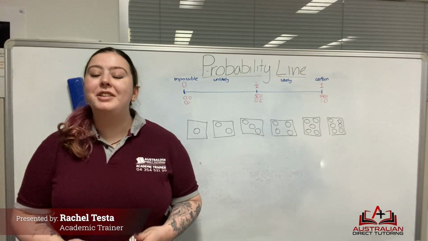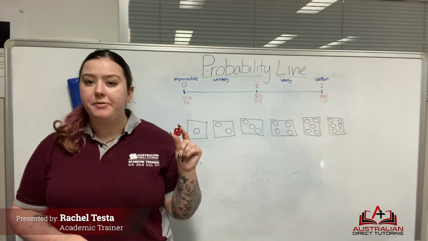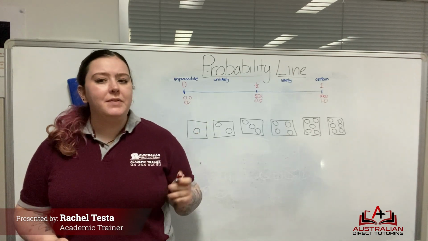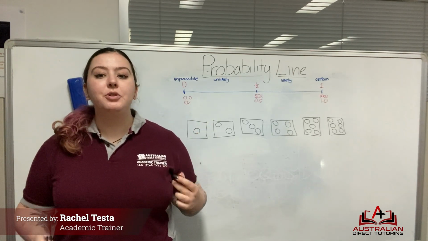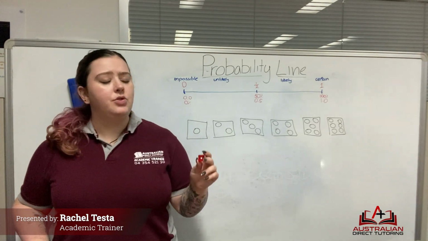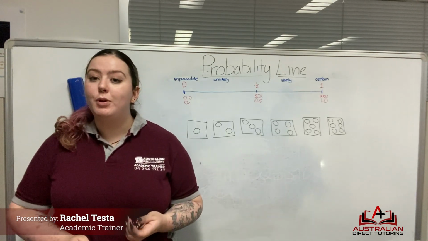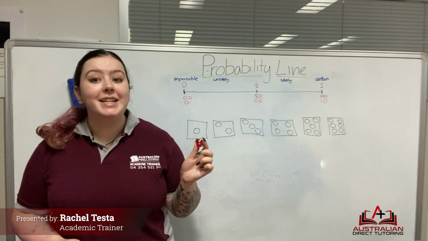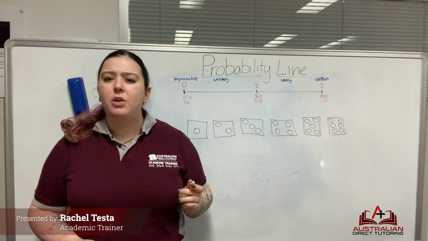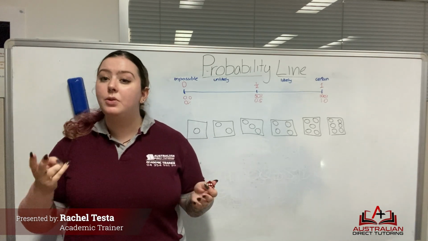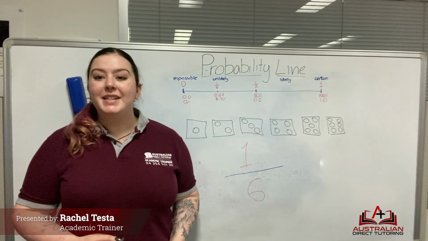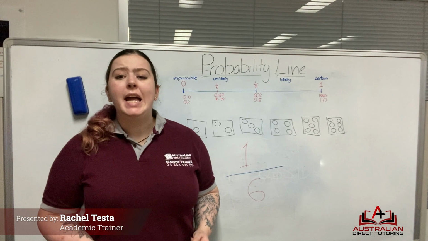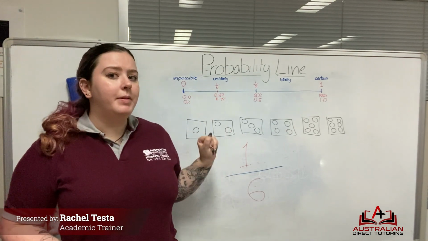Let's have a look at another example. I'm sure you've all seen a dice before, and you probably know it has 6 sides, all of the exact same size. Because of this, if we roll the dice, we have an equal chance of rolling all the numbers. It is just as likely to roll a 2 as it is to roll a 6. The tricky part is, since there are 6 sides, that means there are 6 different possibilities. Whereas with our coin, there were only 2 sides, so there were 2 different possibilities. 1/6 is the same as 0.167 or 16.7%, and it would be about right here on the probability line.